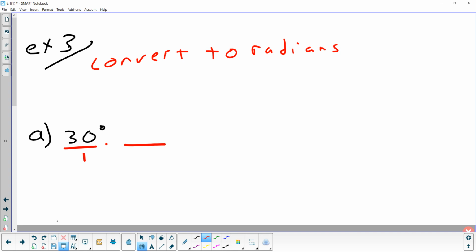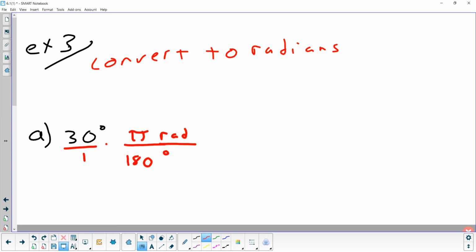Yeah. The bottom. Would have to go in the bottom. If you want to cancel something out in a fraction, it needs to be in the top in one and in the bottom in the other. If degrees is in the bottom, that means your other unit is in the top. What number did I always say to think of when you think radians? Yep, pi. Yep, think pi. And what number did I say to think of when you see degrees? Yep, 180.